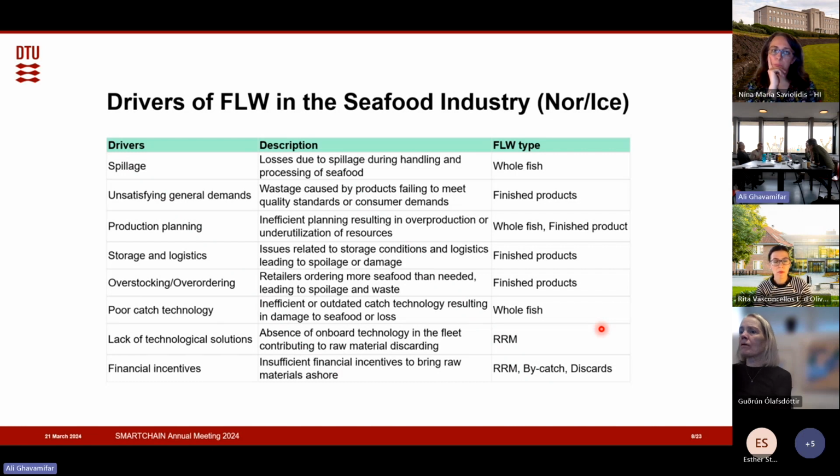And then at the same time, parallel to this, Gudrun and also I guess Nina and the rest of you from Iceland, is there anything that we didn't have in this one, or that we should prioritize higher if we look at the Iceland case?